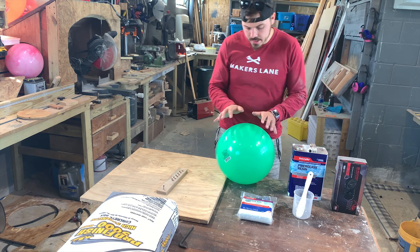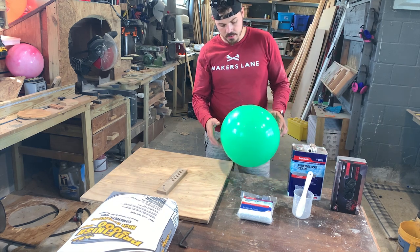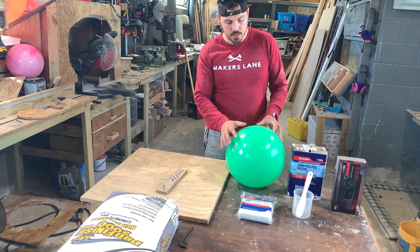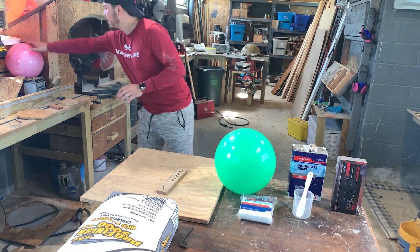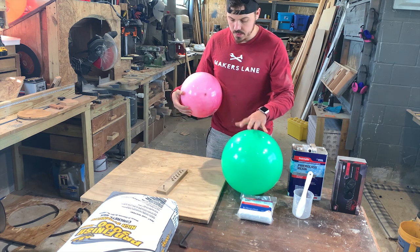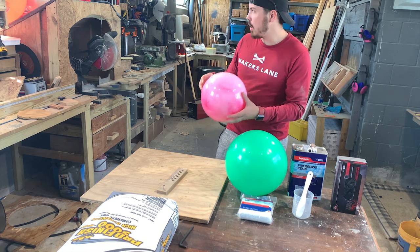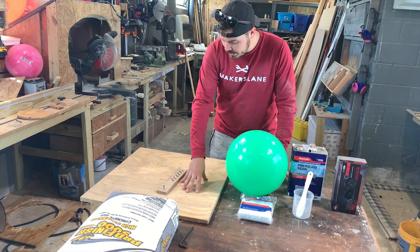The next thing you're going to want is some sort of spherical object. I am using a ball from like a ball pit at Walmart. These are pretty easy to pick up. I think this was like $3. And then you can get them in various sizes. So like this is a smaller one that I actually blew up and made it bigger. So this will be a 10 inch, this will be a 12 inch. The 12 inch is the one I'm going to make today. But if you want smaller ones, you can get a smaller ball and then deflate them and inflate them to the correct size.